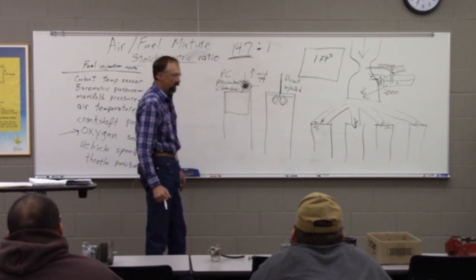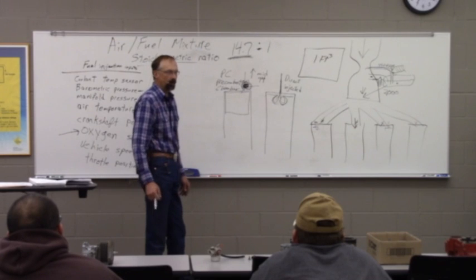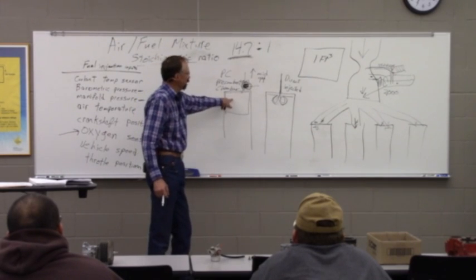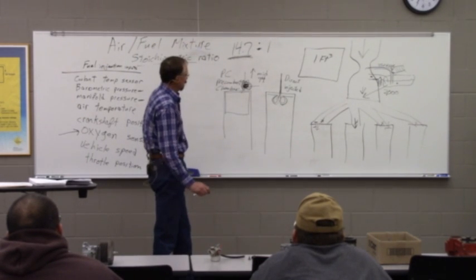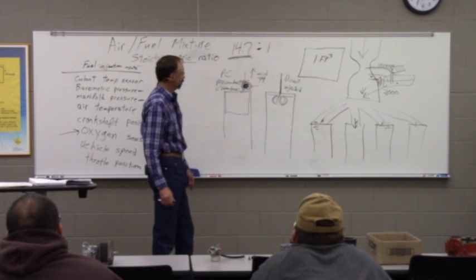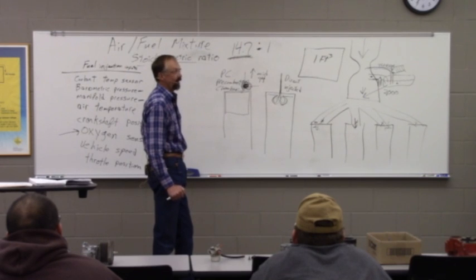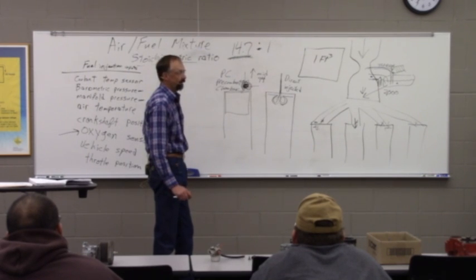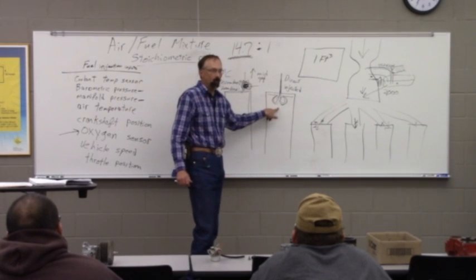About the same time is when GM changed. Actually, I think it would have been in '93, but all the 6.2 liter Chevy diesels were pre-combustion chamber engines, and the 6.5s were direct injected. And of course, everything I can think of made since that time has all been direct injected because it works way better.